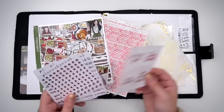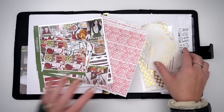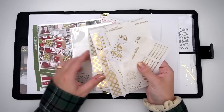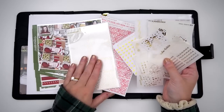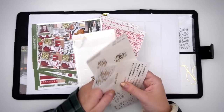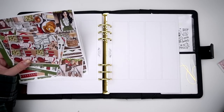Let me see. I think I just want to use the underlays as a pop. So I think I'm going to skip using these because I don't think these paired with these would be a vibe. I think I'm going to just use the regular Bougie that comes in this kit. And then we'll leave this out. So I think that's what I'm going to do.